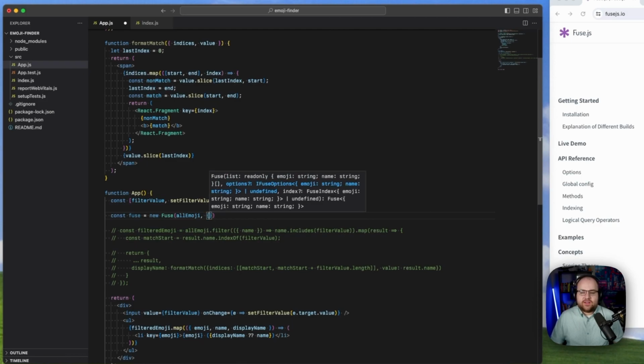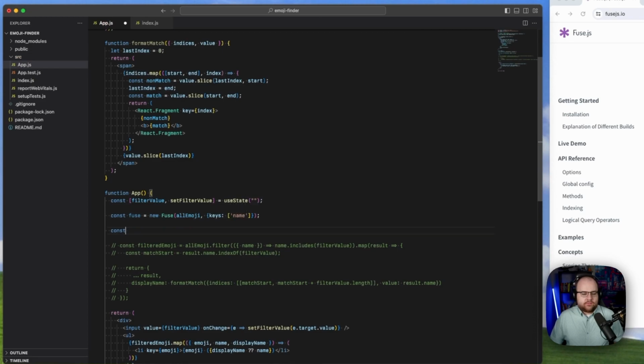This object tells the library, among other things, which field you want to search. So we'll go keys is equal to name. Then we can grab the results. So we'll go filtered emoji equals fuse.search filter value.